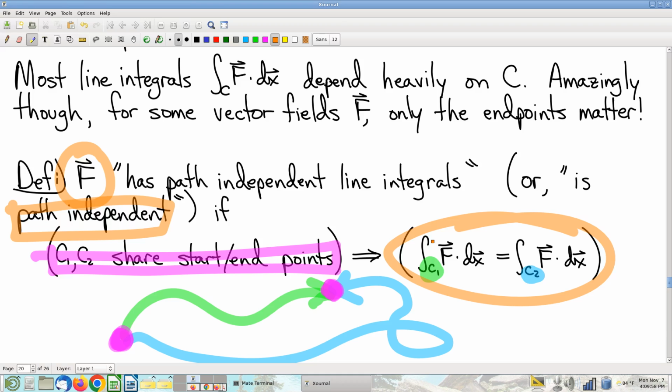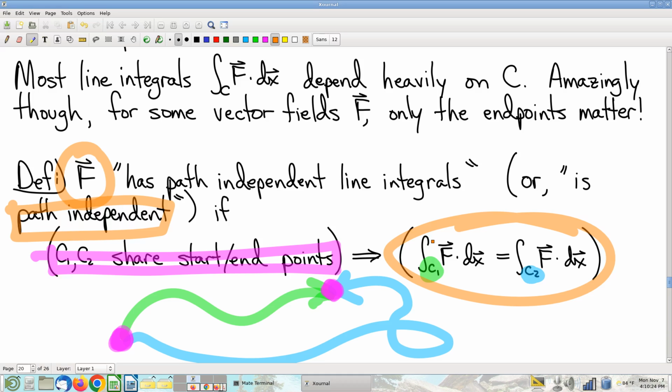But how could any other vector field have this property? Surely, as I compute the integral, as I move along this green curve, what the vector field is doing over here should be entirely disconnected from what the vector field is doing on the blue curve, given that we're evaluating the vector field in totally different locations. How could you expect that the value of the line integrals will always be equal?